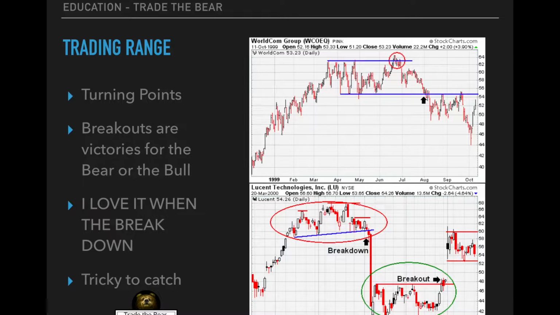You can see now one of the reasons we love to trade the breakdowns in the market is because we get these big moves like you see in Lucent here. And then it's finding another level of support that it can work from, and then it gets a breakout as well. These little breakout trades are kind of tricky to catch. A lot of times they will head fake you, and that's why we do some things with volume and a few other things to be able to determine what those are.